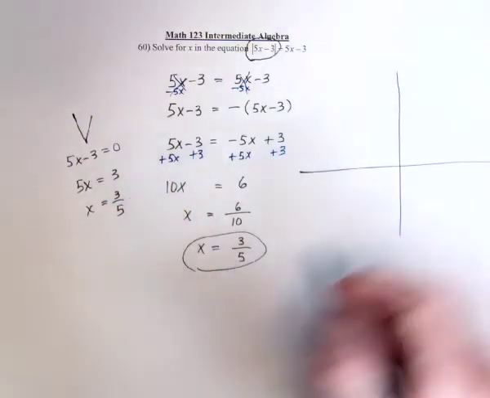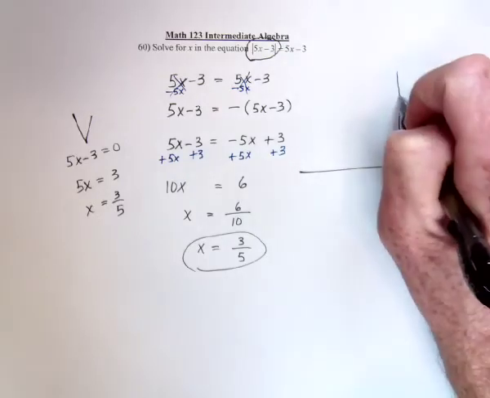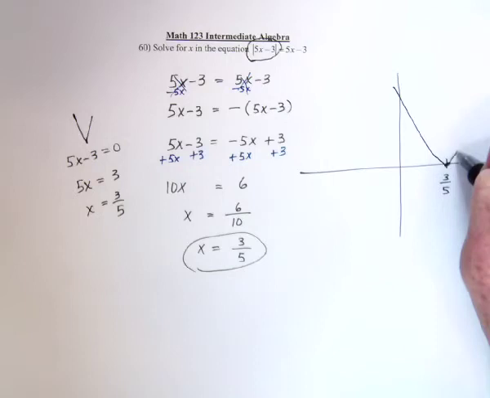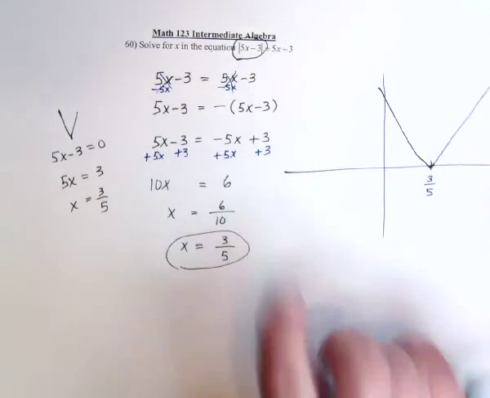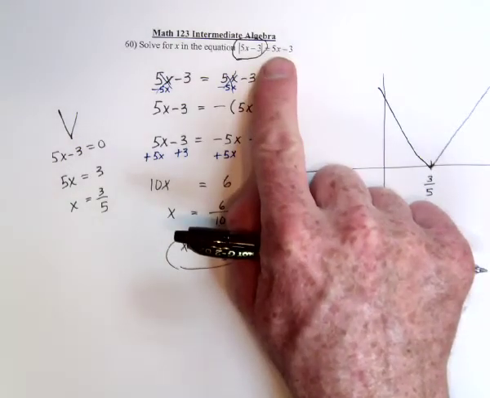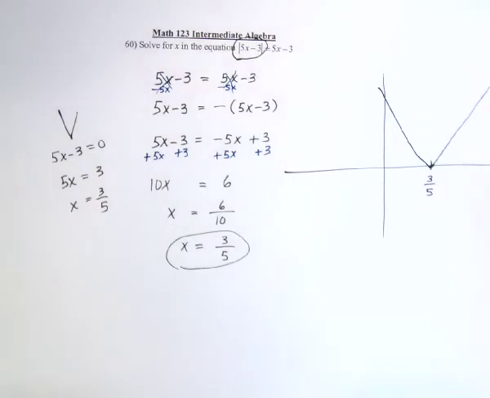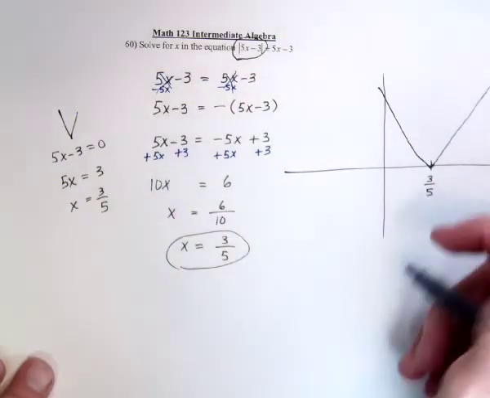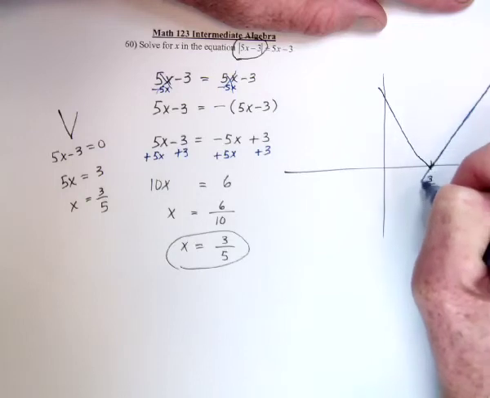Now, that might be a hint that that's going to be the answer, but look at what's happening: 3/5 is where the V is, the corner of the V. It actually is called a corner. Okay, so there's the first graph. Then this graph right here is a line. And the line, again, if you take this and set it equal to 0, that will tell you where it hits the x-axis. And so it's going to be this line right here.